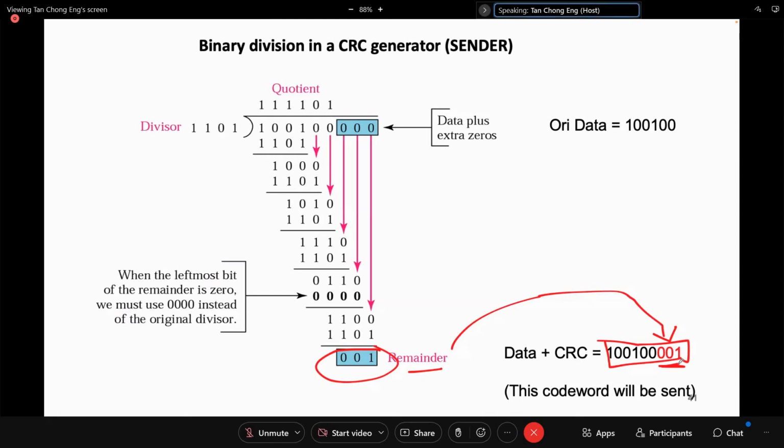But if you are using CRC, this is how many bits? 1, 2, 3, 4, 5, 6. You see 6 bits that you are sending, but you have to append another 3 extra bits to form the code word. So you can see the redundancy information that you are sending using CRC is much, much more. That is going to make your overall transmission less efficient, because you have to transmit more redundancy bits, which are useless at the end of the day. You're going to throw them away after layer 2. After you do error checking, you're going to throw away all those redundancy information. It will not be passed up to the higher layer.